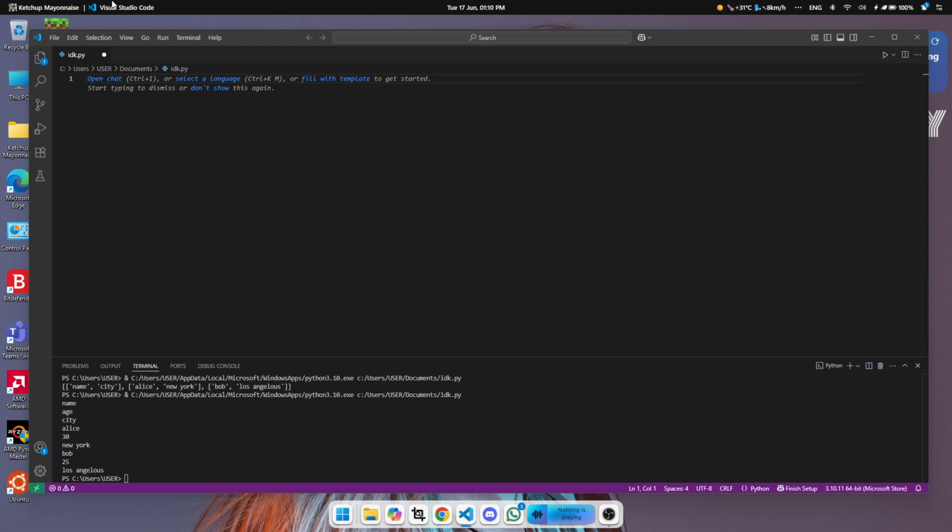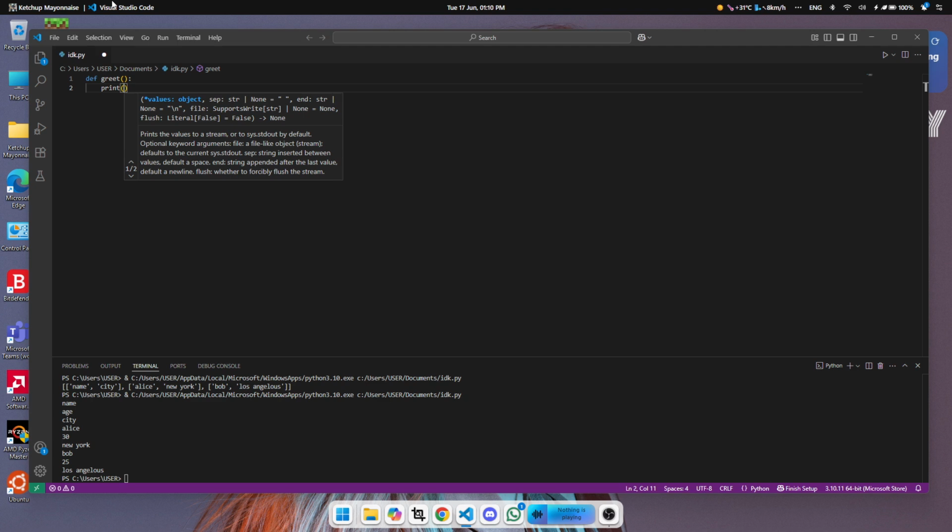Now the syntax is def, which stands for define. We're going to use the function name, so let's call it greet, and add the colon. I was going to say semicolon, either way. So define greet, and let's say print hello.